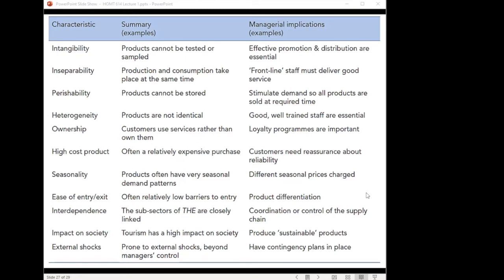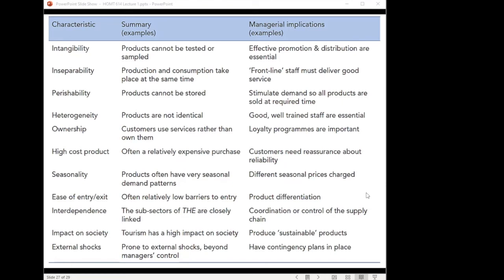And then for the external shocks, you should always have a contingency plan in place, at least to the extent that in the event of some unforeseen activity or occurrence, you as a manager can put in place measures to offset the effects of some of these occurrences, even though you cannot perfectly offset these effects, like we have experienced in the era of COVID, where a lot of institutions had no choice than to close their doors because no one was allowed to come in, especially during the lockdown period.